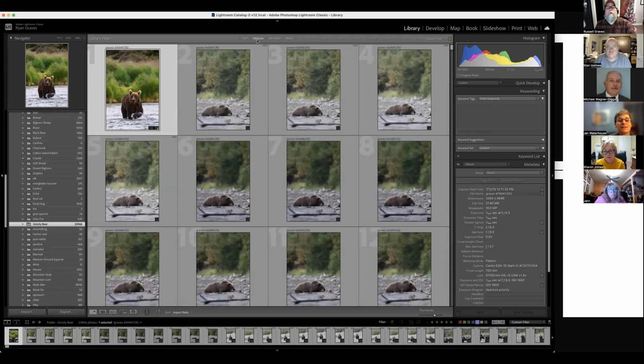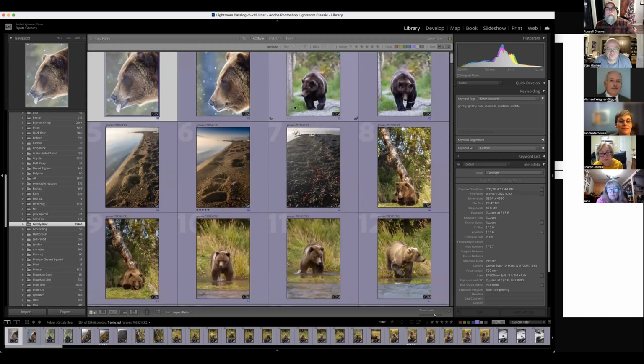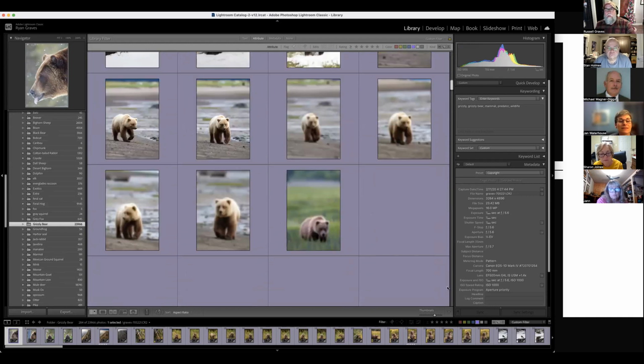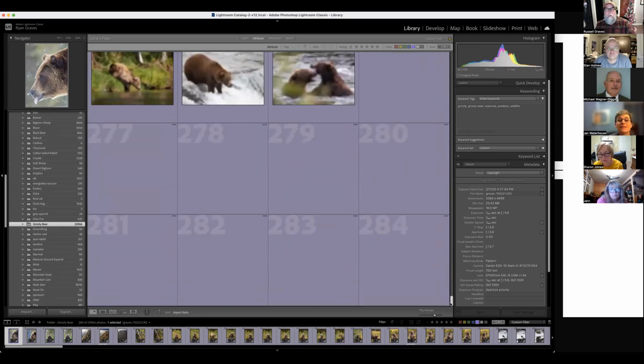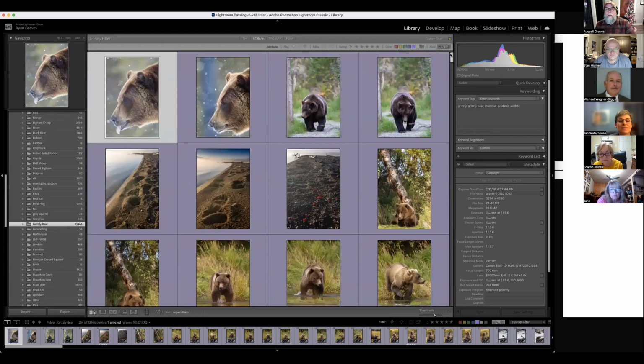It's moving kind of slow for me, but I'll tell her, find all my images that are labeled purple. And so now out of 25,000 images, I'm only looking at the best 284 that I have in there right now. So again, we don't have to look at all 25,000. I'm just looking at the best 284.